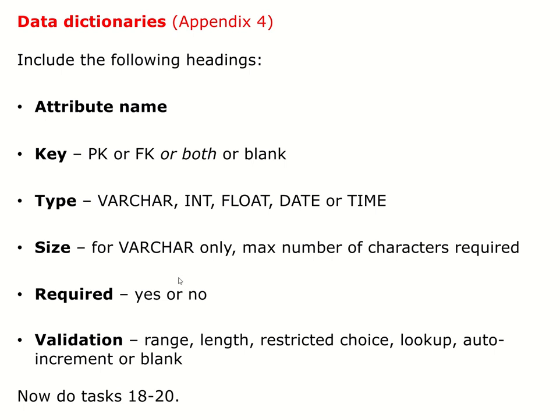Okay. Required. So you just put a Y or an N, a yes or a no, for each field. So if it's a primary key, then yes, obviously it's required. Generally, if you're unsure, just say it's required. And the required column is used to indicate whether we should put a presence check on, so a presence check validation. The other validation types we can put on are range check, length check, restricted choice.